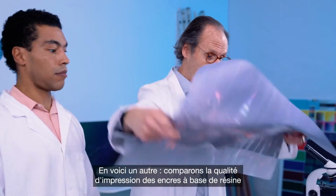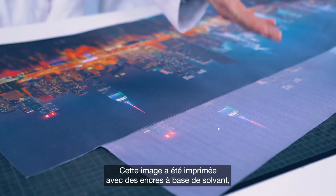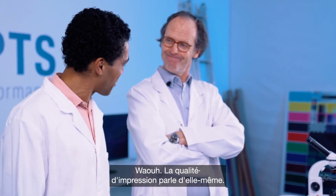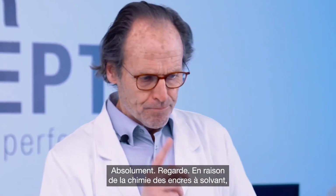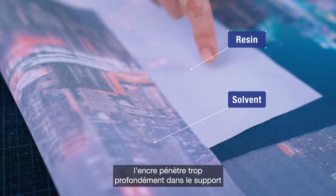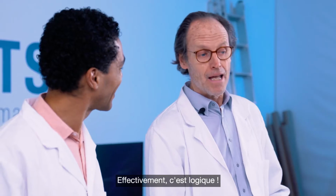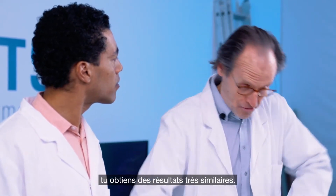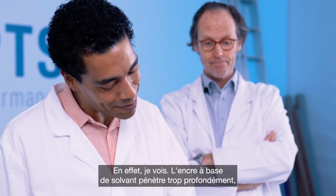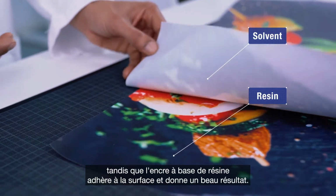Now here's another. Let's compare the print quality of resin and solvent inks when printed on a cotton-based textile media. Here's what this image looks like when printed with solvent inks, and here's what it looks like when printed with resin inks. Wow. The print quality speaks for itself. Absolutely. Due to the chemistry of solvent inks, the ink is penetrating too deeply into the media and not staying on the surface where it's most visible. Okay, makes sense. On many uncoated paper media, you get very similar results. See for yourself. Yeah, the solvent ink penetrates too deeply, while the resin ink adheres to the surface and looks great.